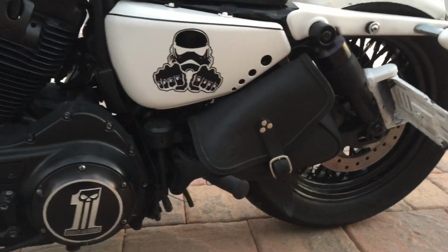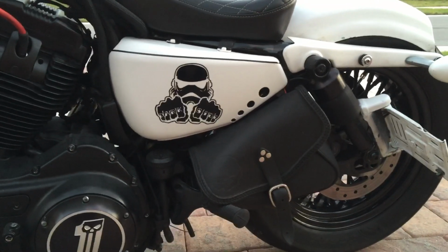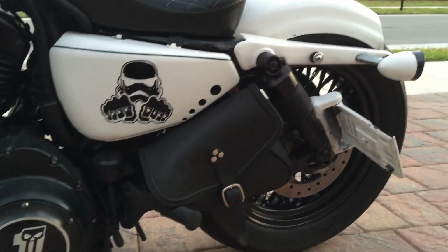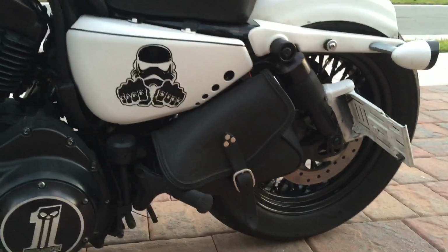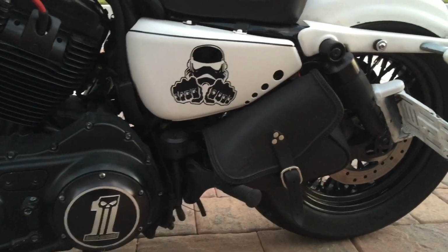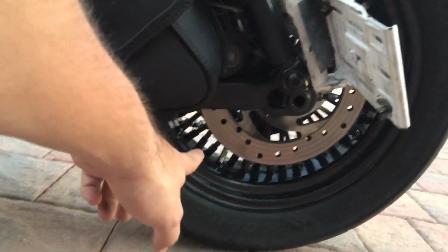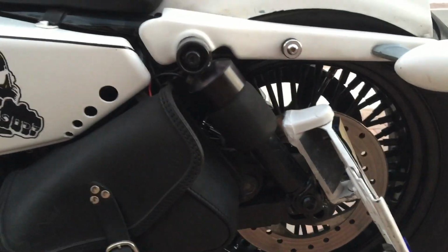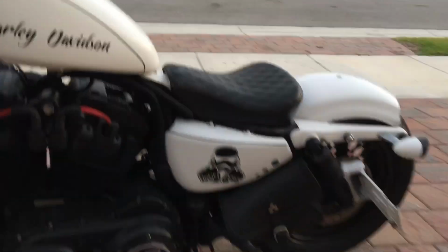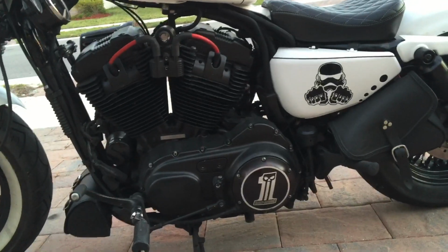Got this little bag off eBay. I think it's about $200. It's very convenient. I do have air shocks from Arnott. I have my compressor inside that little bag just so it doesn't get wet. I had it out before down here, but it gets too much water and I had to change it a couple of times, so I decided to put it inside.